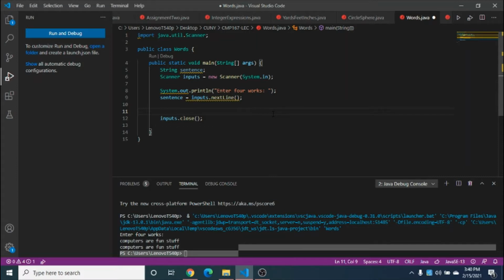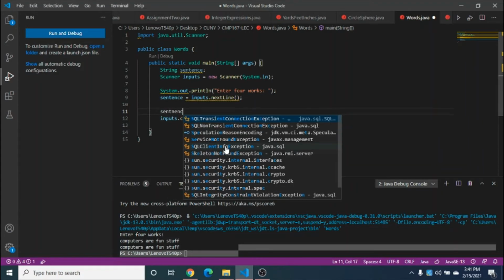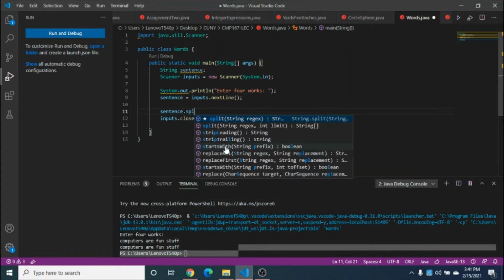Any variable that is of type String has multiple methods that you can use on that variable, because String is actually a reference type. There are actual methods associated with it that you can call. So I know I can do this: sentence dot split.